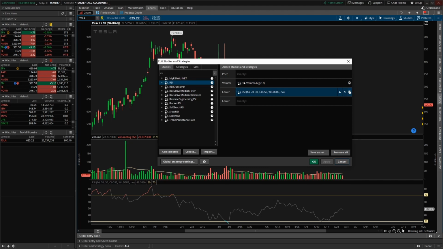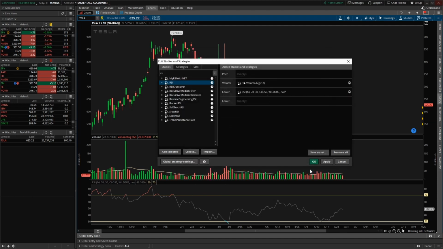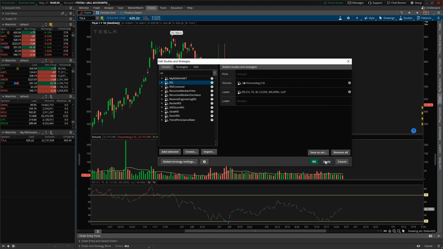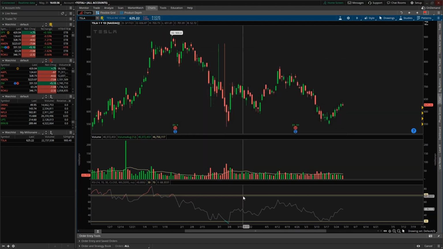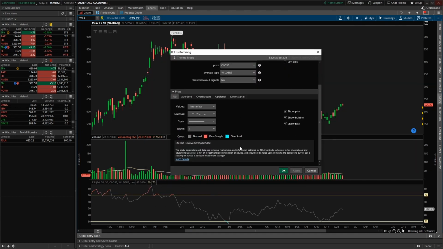And if you don't like it that much, you can change some of the things. Some things that I might change could be maybe you can change to a dotted line if you want. Yeah, it looks pretty ugly on the dotted line. We're gonna change it back to the straight line. So the RSI is right here. You can also double click it to go straight to the indicator and change whatever you want.